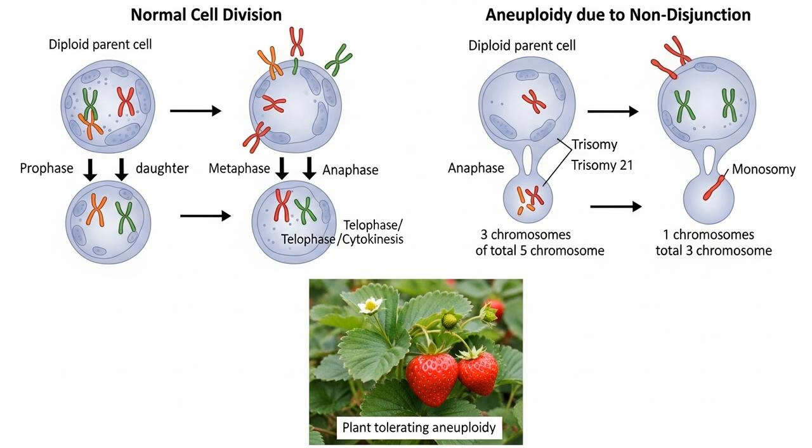But from an evolutionary standpoint, it's not always a dead end. Plants are much more tolerant of it. And even in other organisms, aneuploidy can sometimes provide a strange advantage. In yeast or cancer cells, for example, gaining an extra chromosome can sometimes confer resistance to drugs. Over long evolutionary timescales, the gain or loss of a chromosome, followed by other rearrangements, can contribute to the gradual change of a species' karyotype.